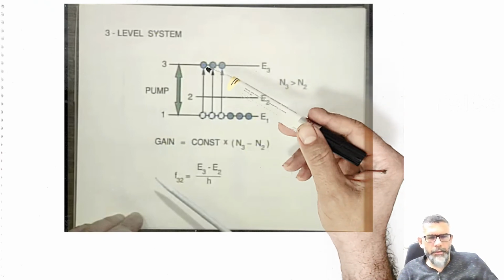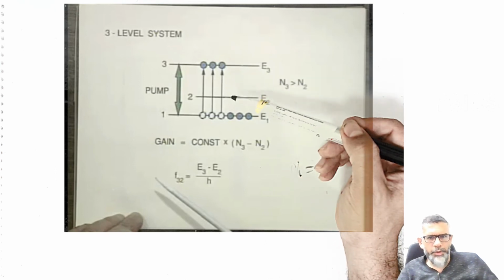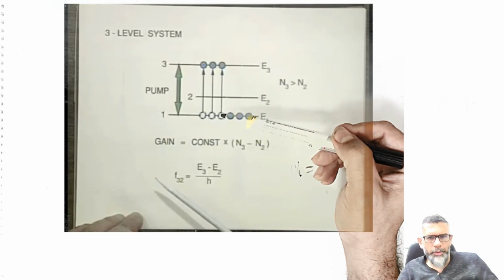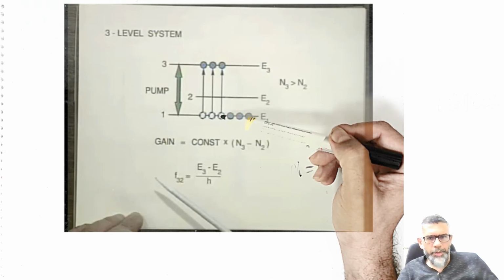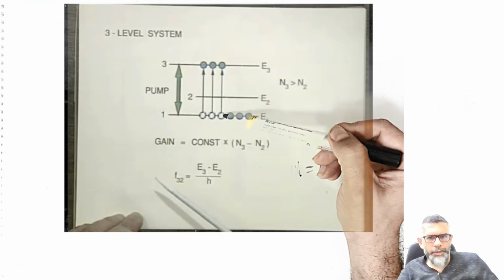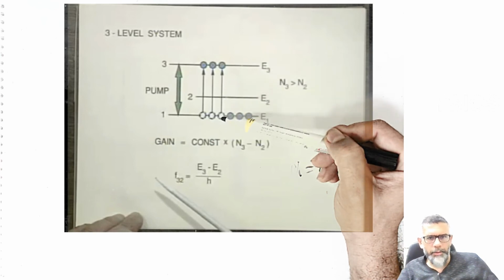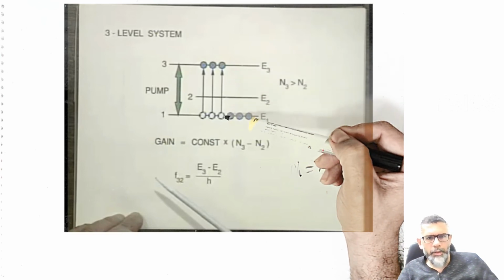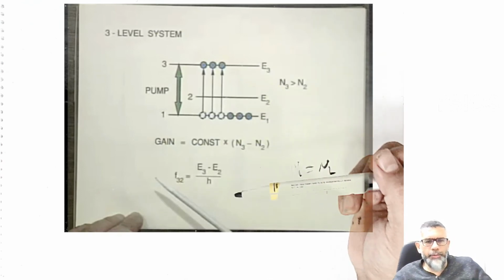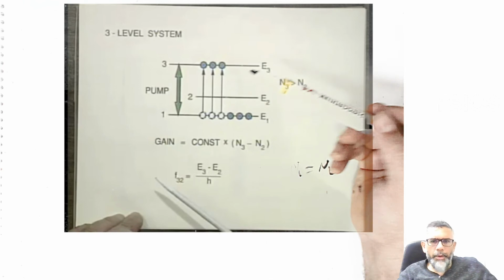If the electron is at a higher energy level and there is a choice of going from there to this one or this one, if there is more than one choice, some of the choices will be forbidden. So in this case, going from 3 to 1 is forbidden. It is only allowed going from 3 to 2 and then 2 to 1. 3 to 2 and 2 to 1 is allowed, but 3 to 1 is forbidden. This is a rule, and it takes some quantum mechanics to explain it, but you take it as a rule. So what happens then over here?